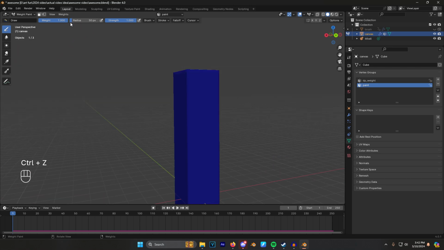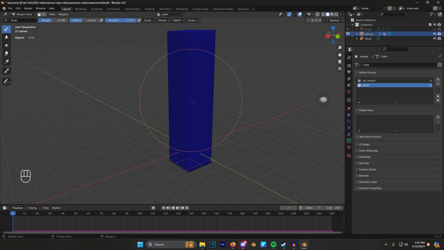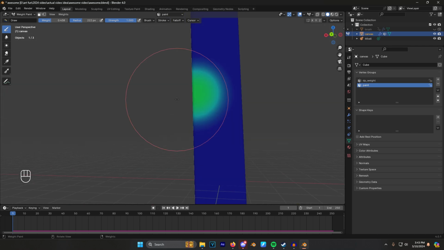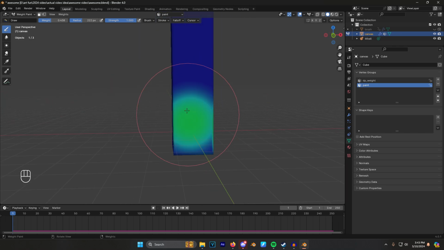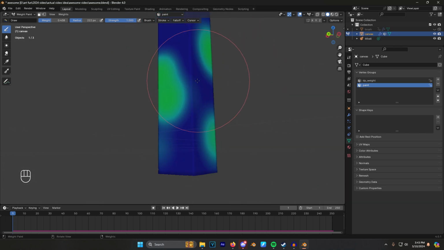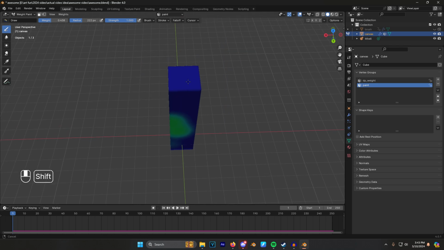So something that I did is I turned my radius up and my weight down like this. And I stayed a decent distance away from my object. And I just added in little dots, right? Keeping a little bit of separation and a little bit of place for some negative space, because I think that's going to be really important to our effect.